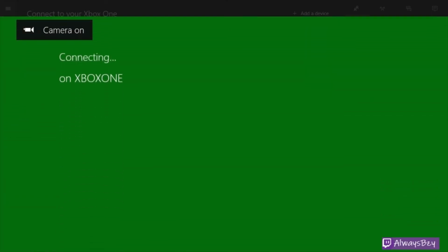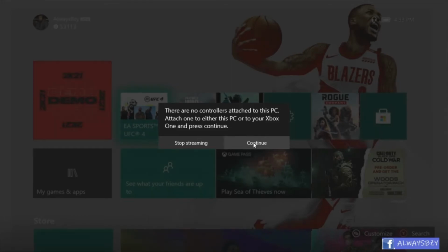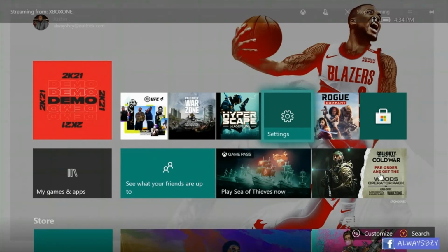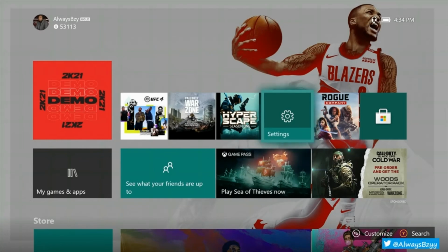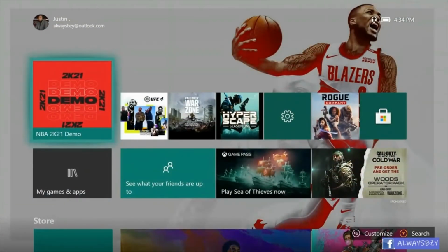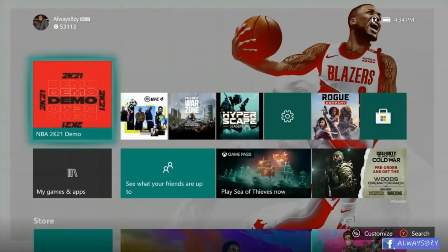So once this loads up, you're going to press continue because your controller is already plugged in to your Xbox and you're good. You pretty much have the stream going already. So Streamlabs OBS would be running your stream. You won't have that annoying little window on the top saying that you're live, and your viewers will be able to see this screen basically, everything you're seeing right now, and you'll be able to play any game, do anything. The only knock on this is it won't be able to hear you talking unless you have an external microphone.